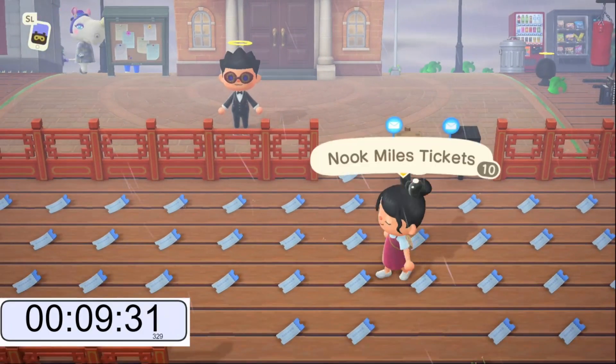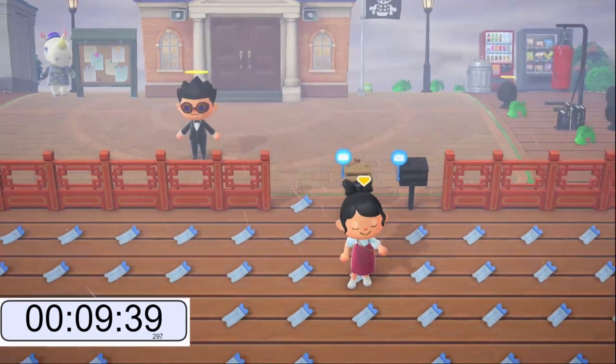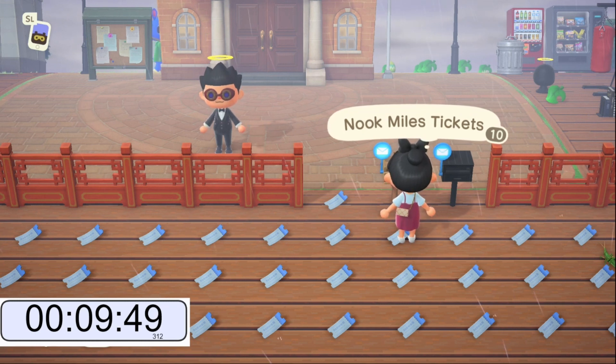We have dumped everything out of our inventory. We are ready to start fresh with all these empty inventory spaces — except of course for our bamboo wand so we can stay spicy. Here is what we are looking for: once everything is dumped, you are looking in the top right-hand corner waiting for that autosave. That is your timer — it means you have about a minute, minute and a half, maybe even less. Get those items back into your inventory and then leave before it saves again.